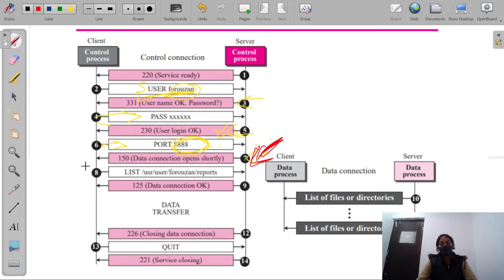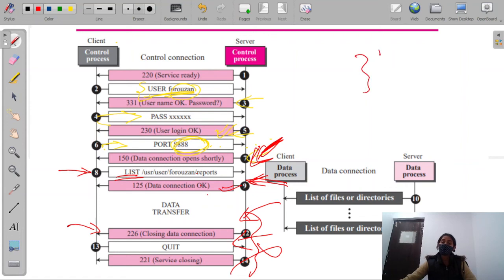Then the client asks for the list. We just discussed the list, so now the server will provide the list. The server told that whatever you are asking is valid. Now the server provided the list, and then the client told that I want this file from you. So now the server will provide that file, and that connection will be closed. So per connection only one file needs to be transferred from the server side. In another data connection, another file will be transferred.